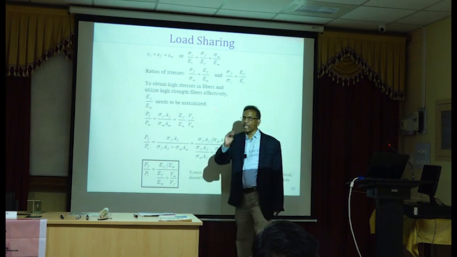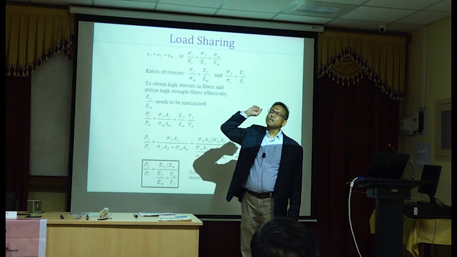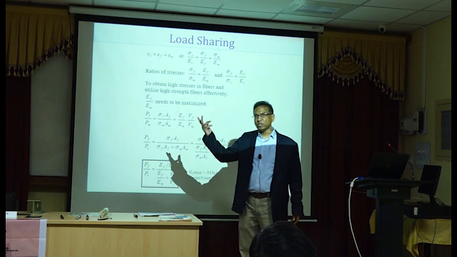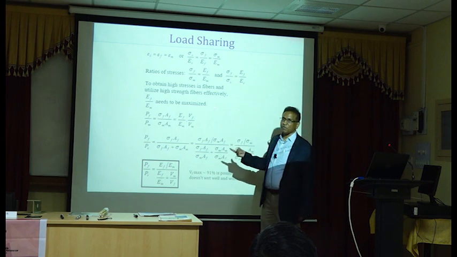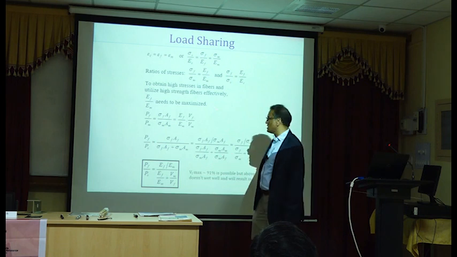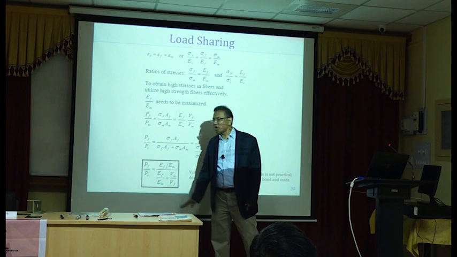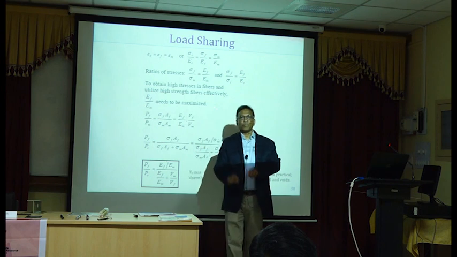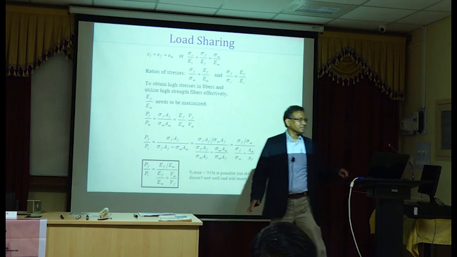So if you know that, and you have something in mind as a target, you say, I want to use VF of 30%. Last time it worked with 25, this time I want to use 30%. So VF is also known, 0.3. Okay? So VM is obviously 0.7, right? 1 minus 0.3 is 0.7. So with only that much information, you can find out what would be the load carried by the fiber compared to the entire composite load. Does it make sense? It's as simple as that.